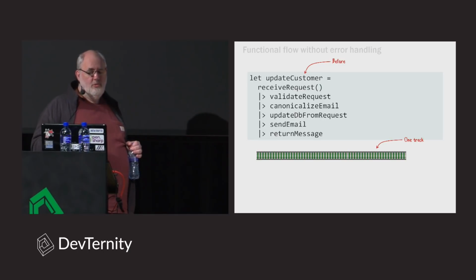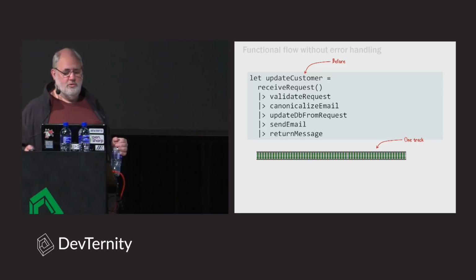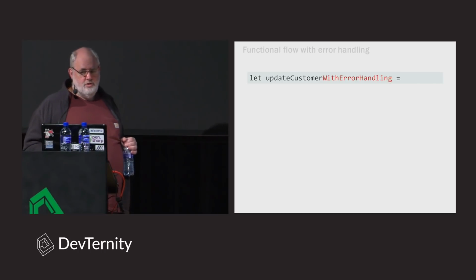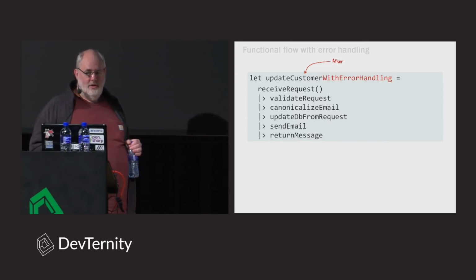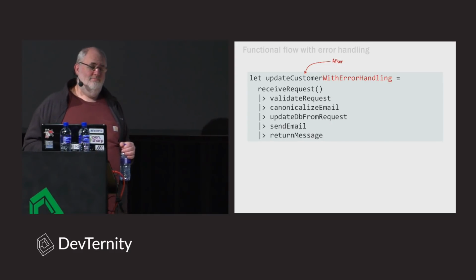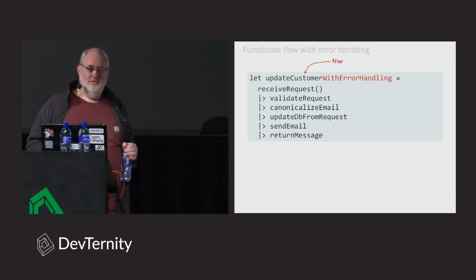One of the things is that we don't have any error handling, so you might think of it as a sort of single track. There's no errors whatsoever. Now afterwards, with the error handling, this is what the code looks like. Okay? It looks exactly the same, which is nice, because it's really focusing on what the actual steps in the process are. But how can it look exactly the same and still have all the error handling in it, right?